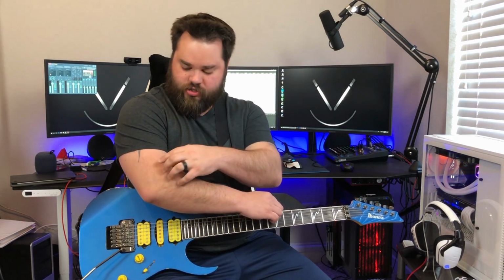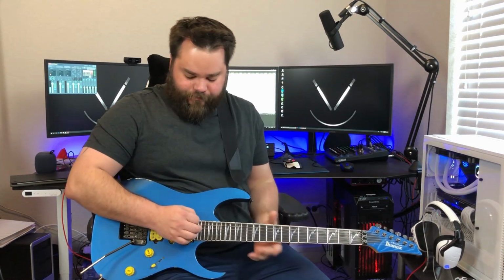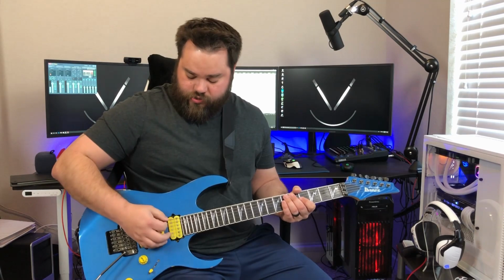You don't need to flex. If your bicep starts moving too much, that's too much. You need a little tension here, and think of this as the anchor point for the rest of your arm. It's like an actuating arm on a hard drive or something. It's a two-point actuating arm where your elbow places the rest of your arm, and the wrist takes over for the actual speed. So not only are we placing it, we're also trying to help the wrist stay.